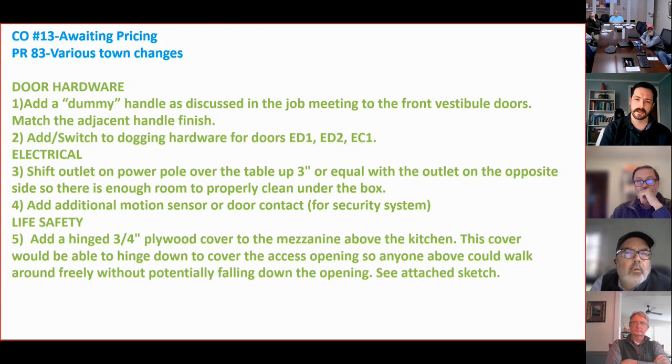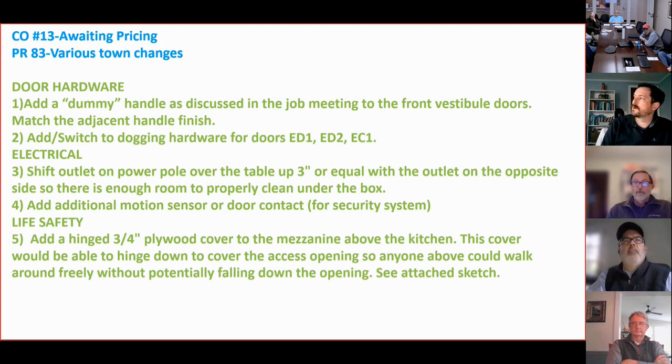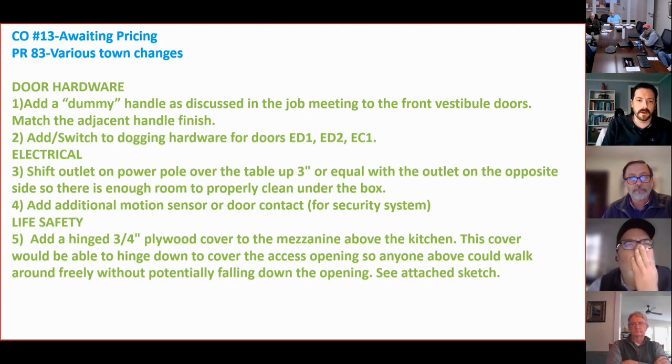sensor or door contact. The worry, or the idea behind this, was that if the COA door or the big rolling door in front of the COA reception was closed and the library side was essentially deemed locked, someone could potentially get through the COA reception door itself and hop the reception counter and get into the library area while the whole system was unarmed. So the idea was to switch this building into two zones at that door and then add a door contact at that COA door or an additional motion sensor aimed directly at that COA desk. That way any perpetrator trying to get through there would be picked up by one or the other.